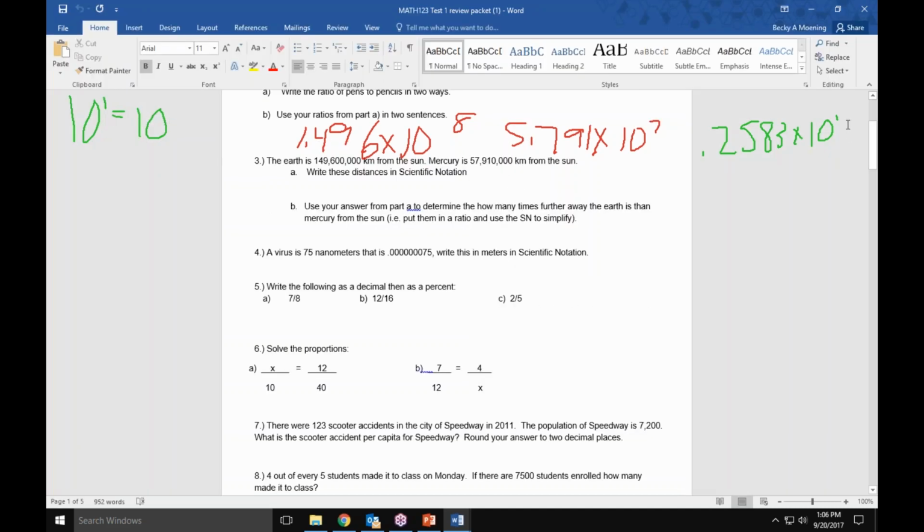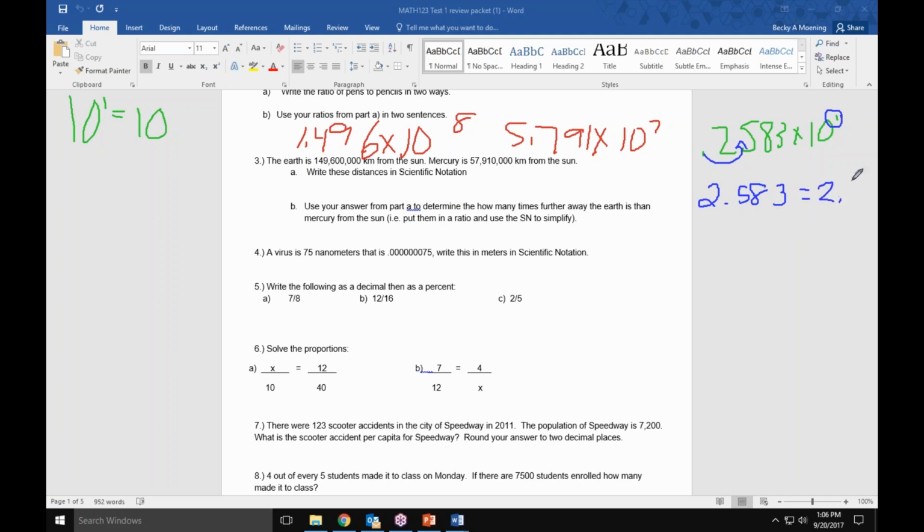No, if we're looking here in green on this page, you say, okay, I'm now going to go to standard form. Because if we're talking about how much further something is, we're never going to talk about that in scientific notation. So standard form says if we have an exponent of 1, we move our decimal one place over. So that would just make it 2.583. That's it. Once I change it to standard form, the times 10 to the whatever goes away. And you can round that.